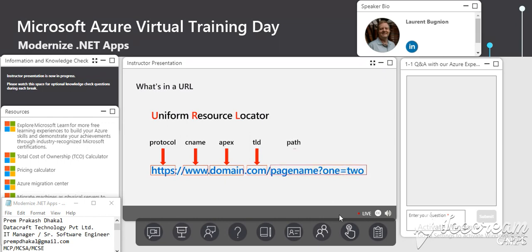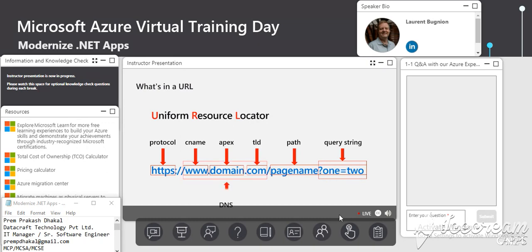And then after that, in order to uniquely identify a resource on the web server, you have a path, and the path can be something.html, it can be, in that case, page name, $1 equals 2, etc. So it's always different, and for each URL, you are going to expect a different response. And here, in that case, we also have a query string. Now, in certain URLs, you will also see additional parts, for example, a hashtag, which is going to lead to a target on the page, etc. But really what we have here is what defines a unique resource locator from a server-side perspective, if you want.